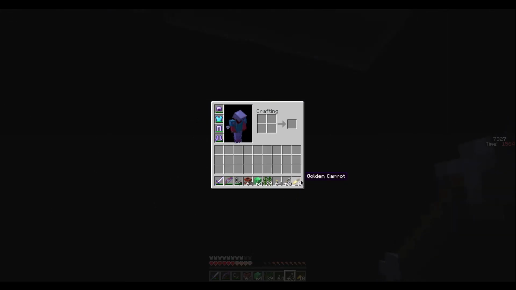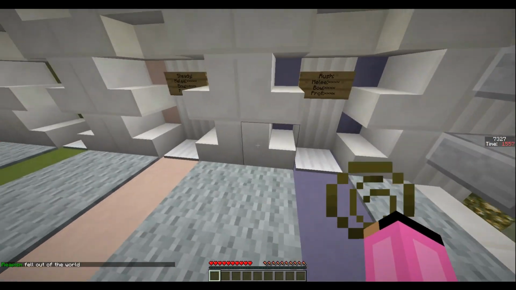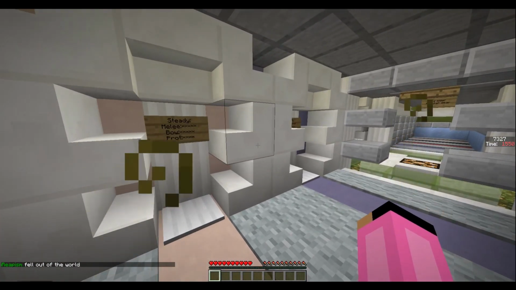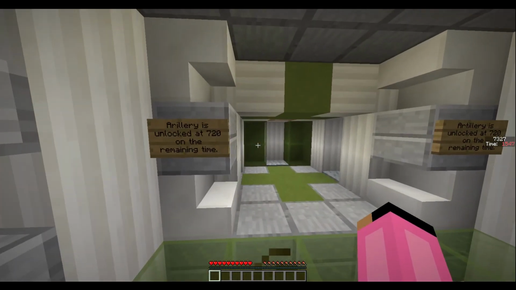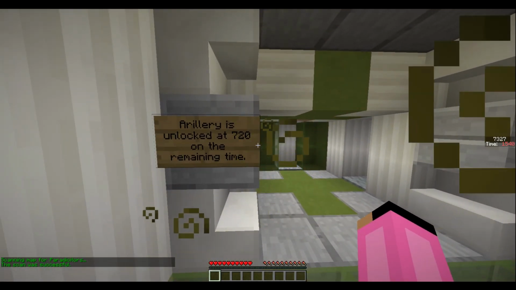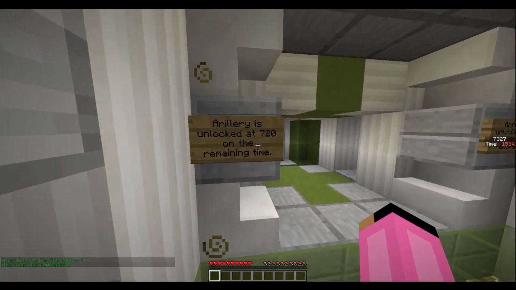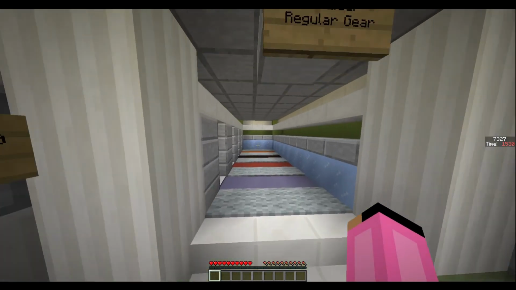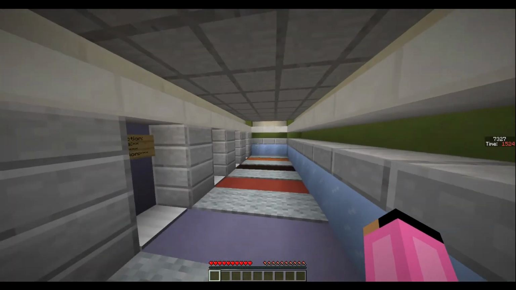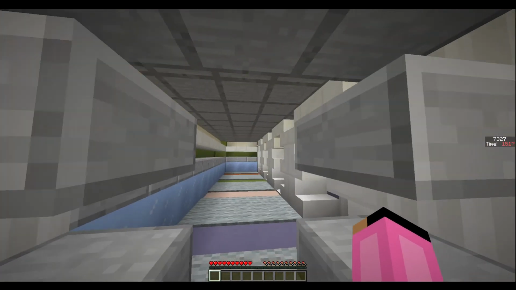These are high saturation food. Doesn't last forever. But as you can see, the fire pressure plate is gone. You cannot use it. So now that I've shown you that, it's unlocked at 7:20 on the remaining time. That would be 5 minutes, or so. 10 minutes, I don't know. 7:20, 720 seconds left, whatever that is. And then, okay, just in case there's a bug. But anyways, guys, let me become a paradisitor.